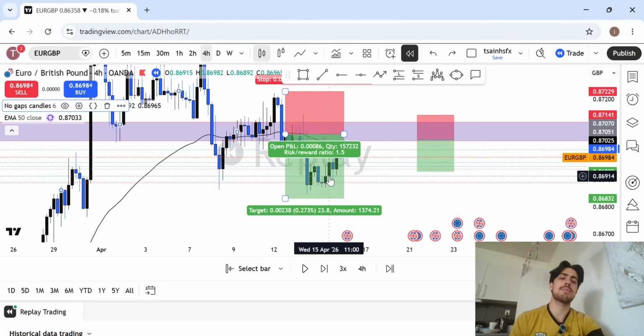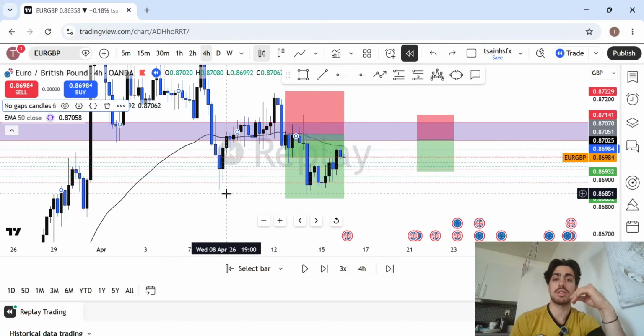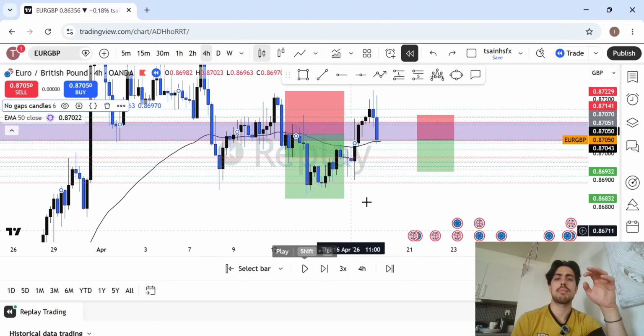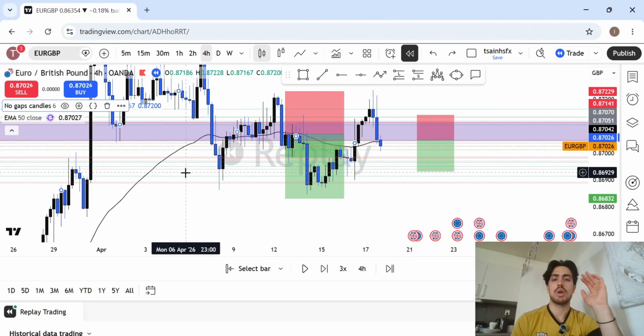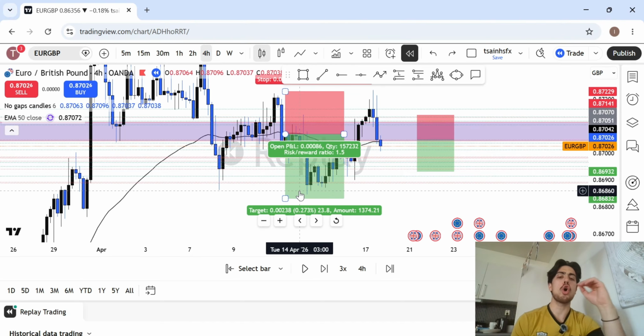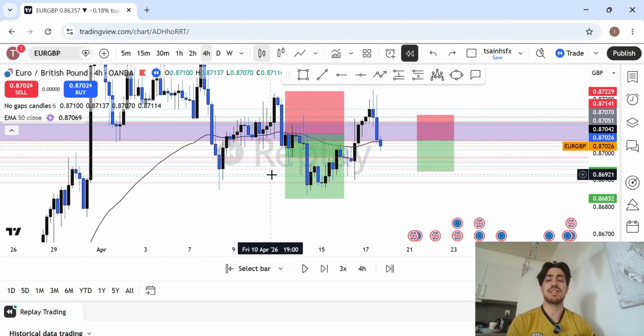So it was Wednesday afternoon when I got out. I knew that price, up until Thursday, had nothing more to give, and then it's Friday, which I don't trade on, so I just exited the trade and took some profits, because this trade I would never let it go back. Guys, when a trade goes down here, you're never going to let it go to break even. It was almost a take profit for a 1 to 1.5, which is exactly what I was aiming for from my funded account. But if it misses that little bit for the take profit, then you won't let it go back to break even. That's a loss, guys.